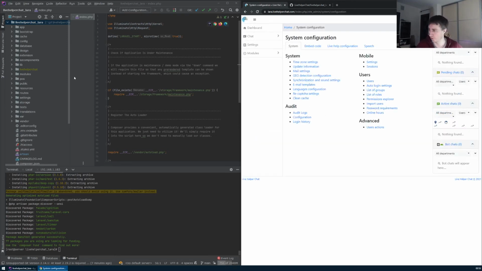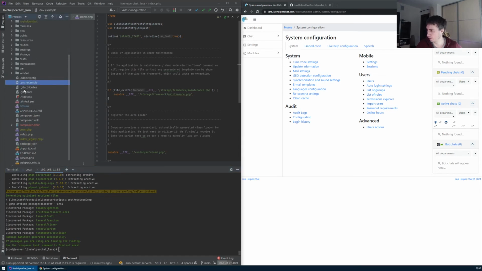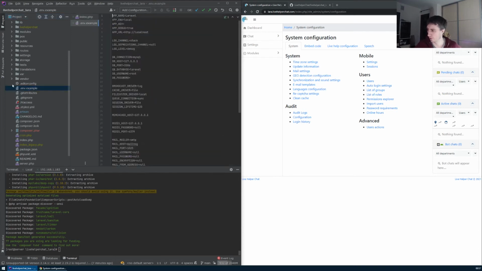Now if you, for example, make some error, you should just make a copy of the environment file without the example suffix and have it in the same root folder, and put in your database logins, which you can do after the video. After the copy, you should put just these settings according to your installation.